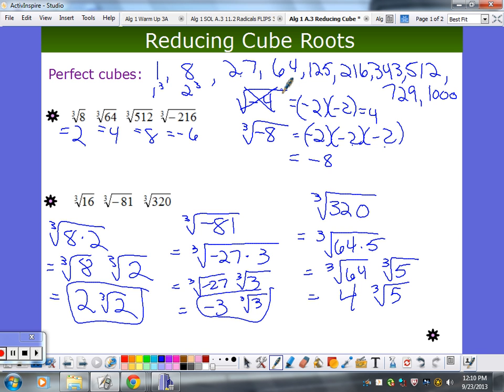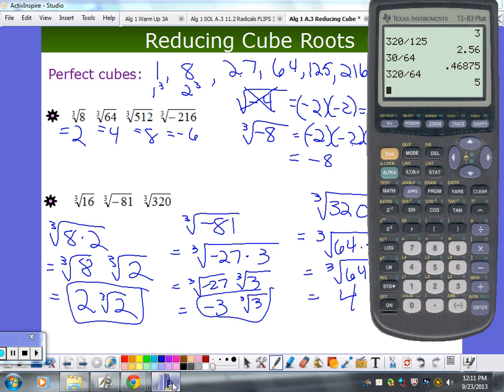You can also use a calculator to take a cube root. So if you want to use a calculator to say, gee, I can't remember what the cube root of 64 is, watch the steps. Because while I have a square root button over here, I don't have a cube root button. So do this with me, right? How do you get to a cube root? If you look along the left column, it's third from the top. And see the math button? If you press that math button, look down the list. Do you see cube root? Yeah. Which one? That's number 4, right? So if you go down to number 4, and then you can type in, gee, what's the cube root of 64? And it will tell you. So the calculator can help you find cube roots if you're not sure.